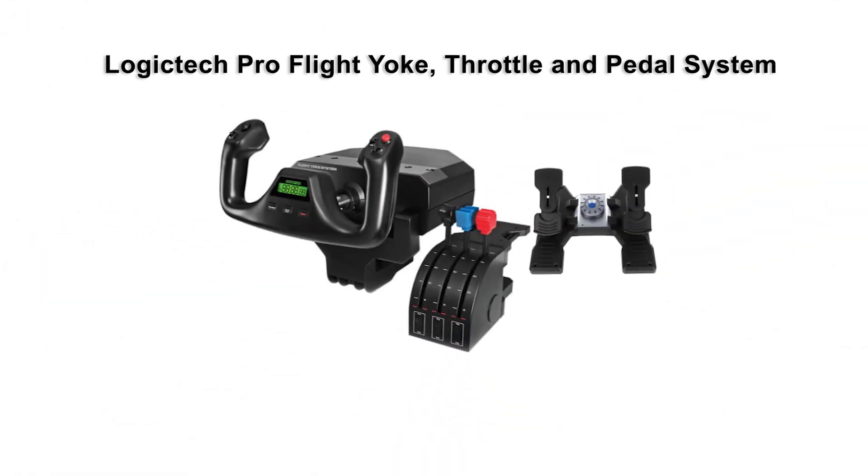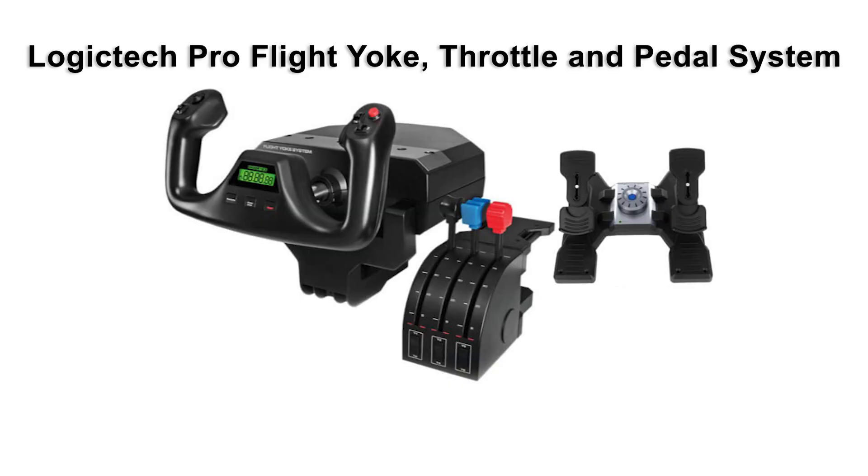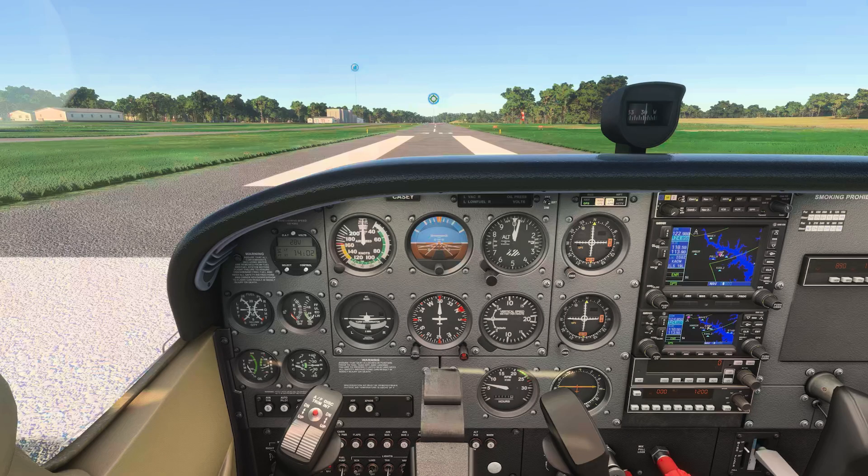Okay, let's put you in the left seat and fly this thing. Know that as our flight begins, we will cut power at 700 feet, so be prepared. Remember also that the altimeter indicates altitude in MSL or mean sea level, not AGL or above ground level. Our airfield is 34 feet above sea level, so in this case the indicated MSL altitude is almost the same as AGL. Our flight controls are the Logitech Pro Flight Yoke Throttle and Pedal System. So welcome aboard — you're clear for takeoff. I'll critique along the way. Have a safe flight.